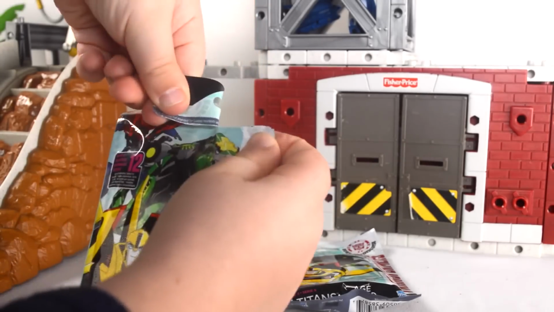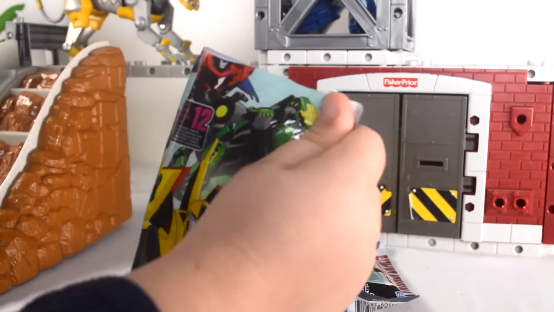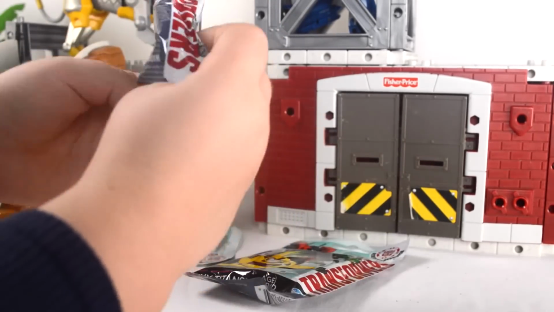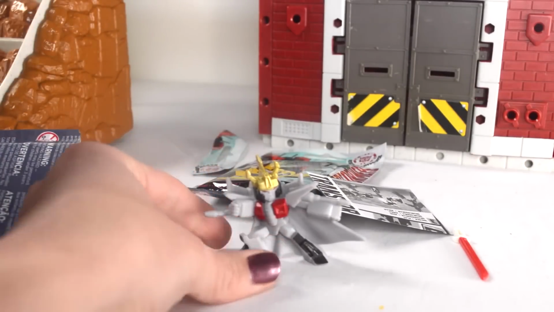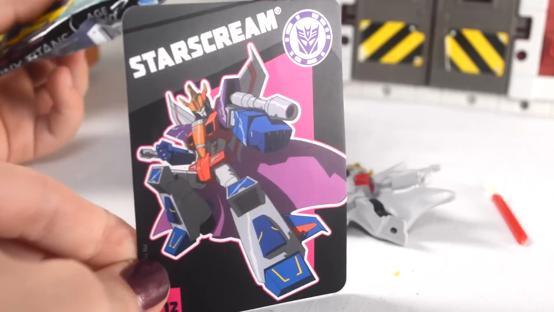Today we're going to be opening this fun pack. Let's open it. It's Tiny Titans. Who did we get? Closing my eyes. Who did we get? Oh, this guy's a Decepticon. It's Starscream. You get a collectible card as well.